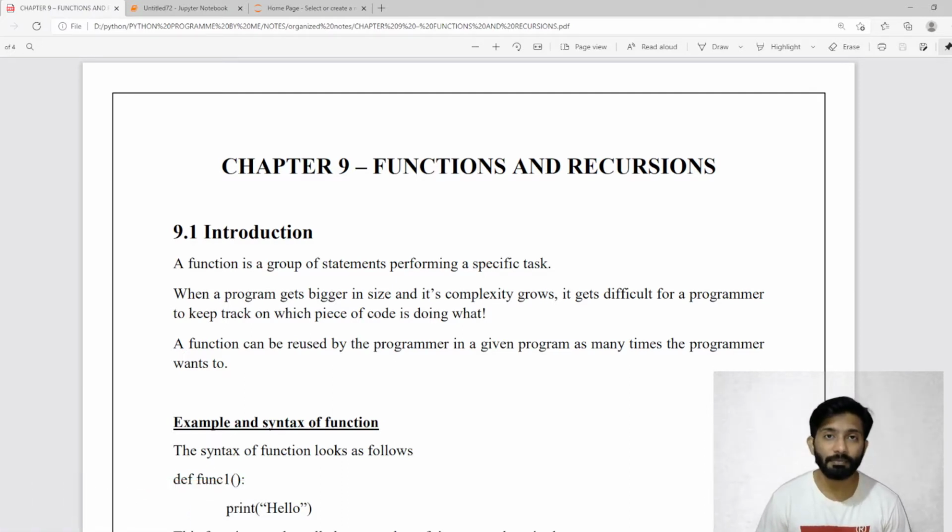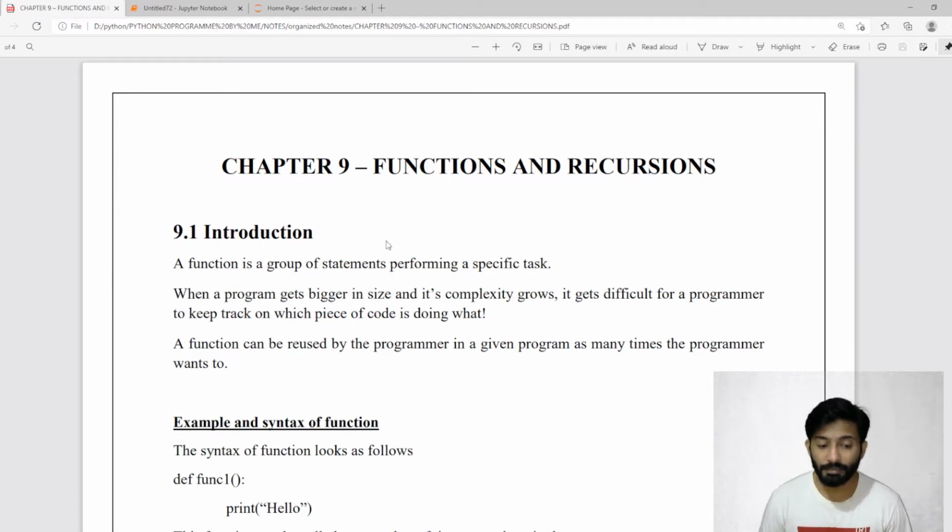Why are functions required? Whenever you want to perform a particular task or use a particular logic again and again in your program. Suppose you want to use a particular logic around 10 times. So you will have to write that logic again and again. You have to repeat it 10 times, right? So instead of repeating it 10 times, I will create a function out of it by defining a function, and I will use that function instead of using that logic.